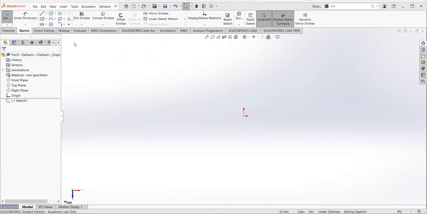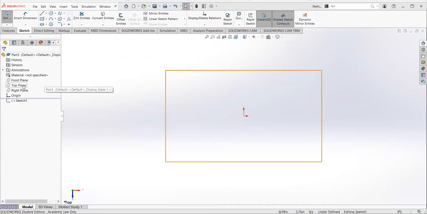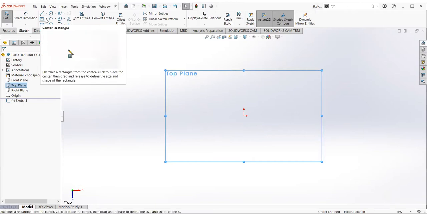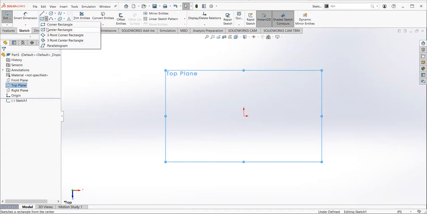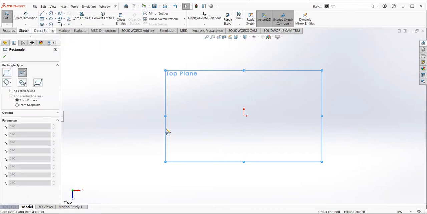So please select the top plane and select the sketch. We're gonna draw the rectangle. We want to make this rectangle in the center of our origin, so select the second option, the center rectangle.